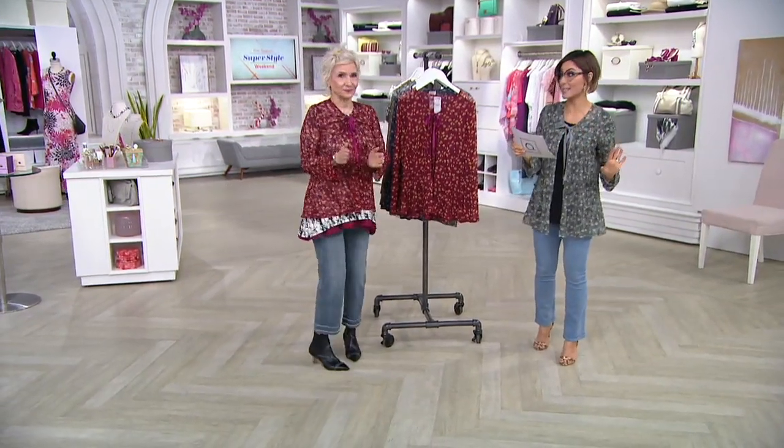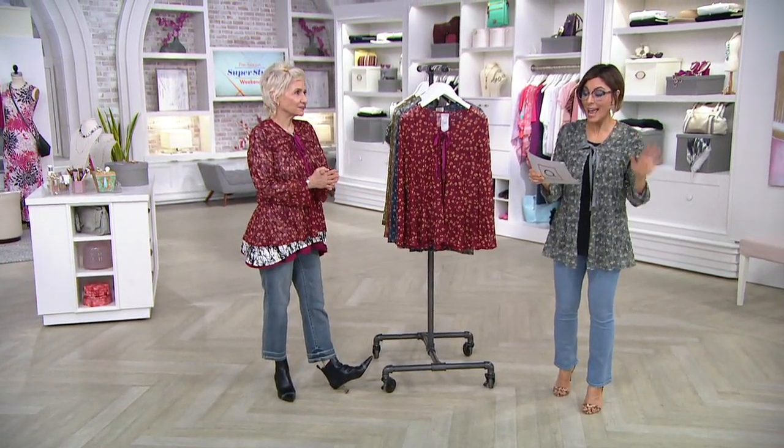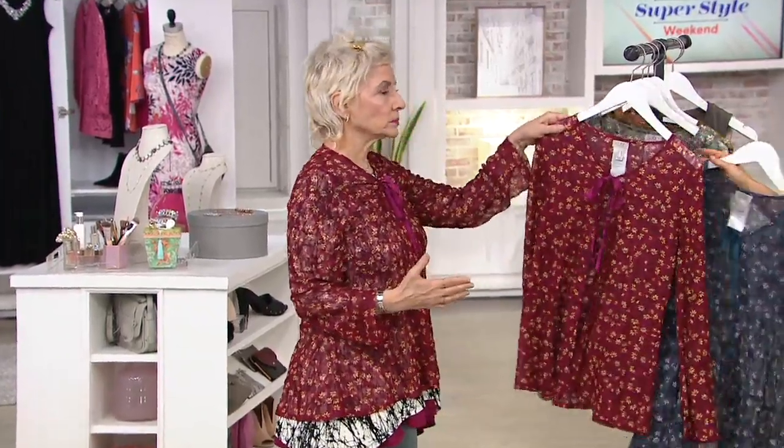So it hasn't hit $66 yet. It will one day, but it's under $60 right now. And that's amazing. Thanks to the Six Easy Pay plan, it's available to get home for $10. I love it. Because you will live in this. It's such an important accessory piece in your wardrobe. It's so good. Lori, 1,300 orders already placed.